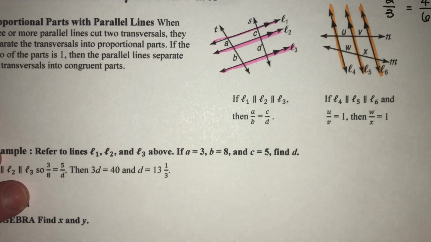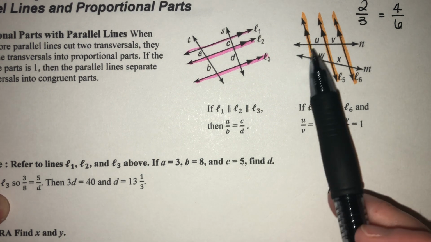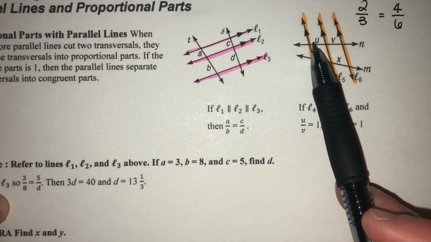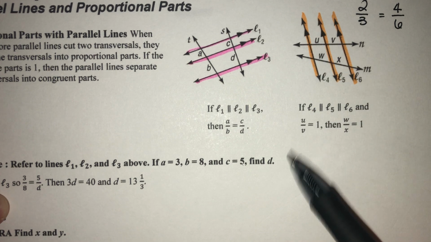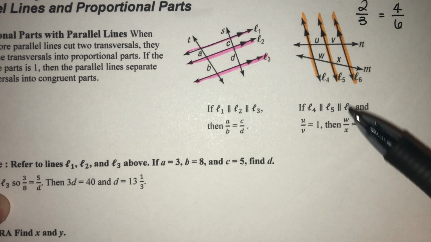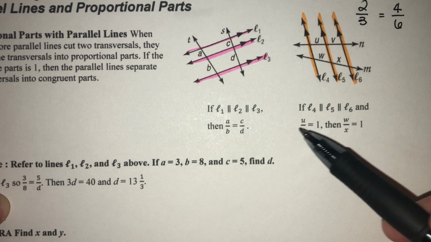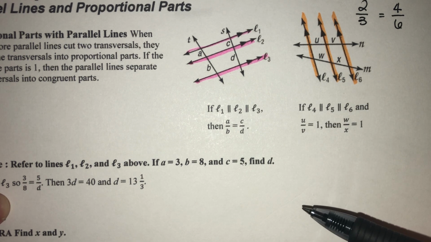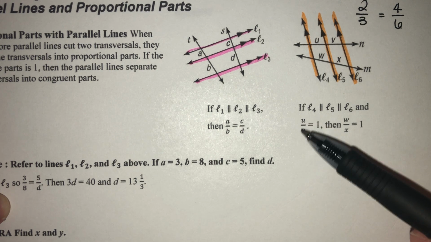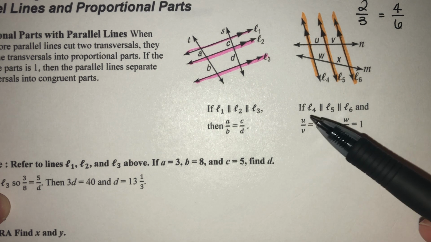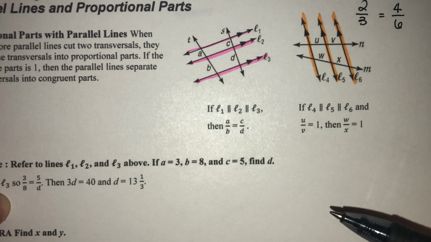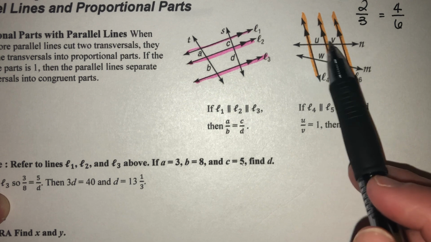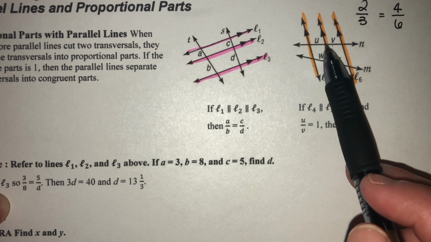And then the one little exception here is if one of the ratios is equal to 1. What kind of fraction, what numbers are in a fraction to make the fraction equal to 1? It's whenever the number on top and on bottom are the same. So like 3 over 3 would be equal to 1. 7 over 7 would be equal to 1, right? So if this is equal to 1, so the numbers are the same, it means these 2 things are congruent.